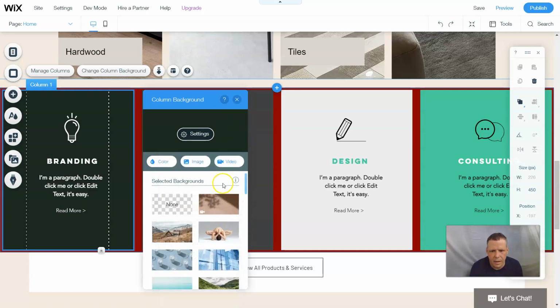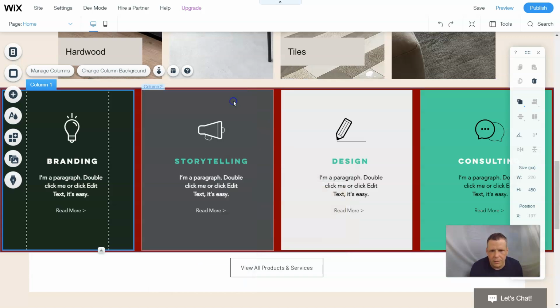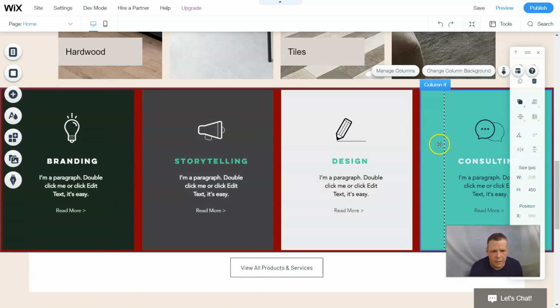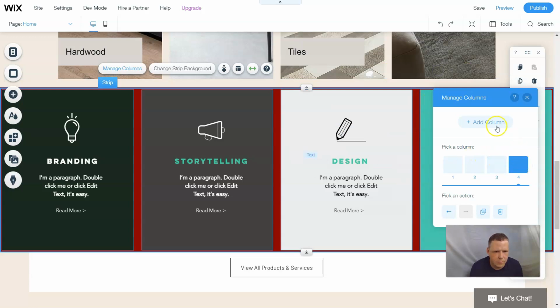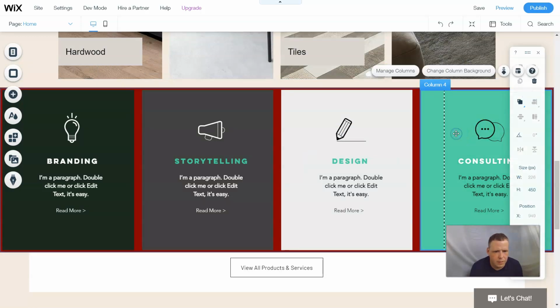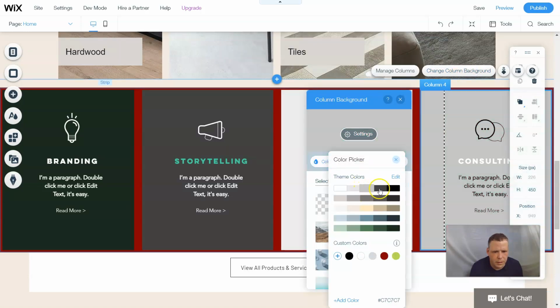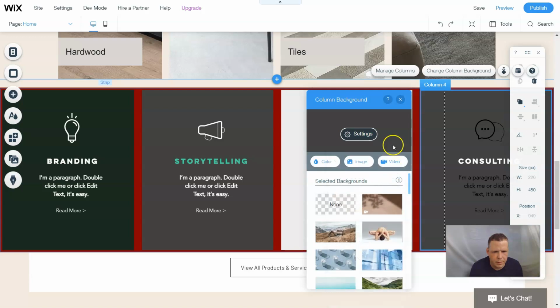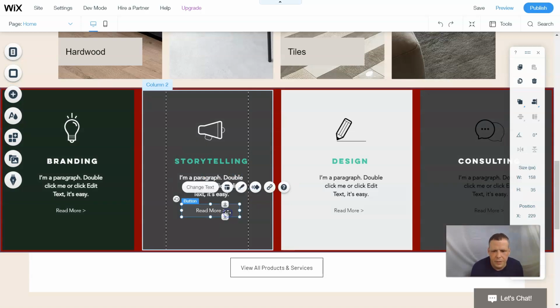And just like that, the same settings. Nothing changes. All right, and you can change these just like that. That's an ugly color for this one. I'm going to change it. All right, column, change background color, and I'm going to put back gray, and there we go. And of course for the text, because it's just stacked here, you can do that, or even the buttons, you can change the text, and you can design that button the same way.